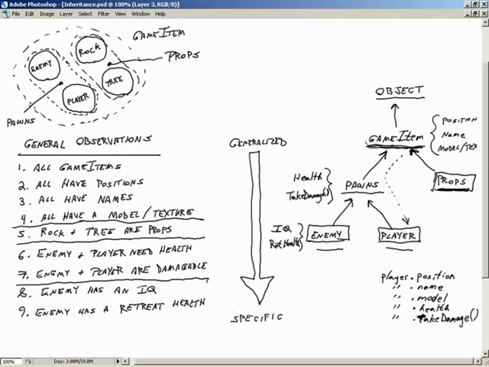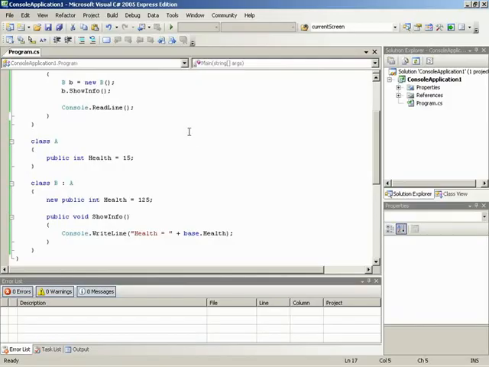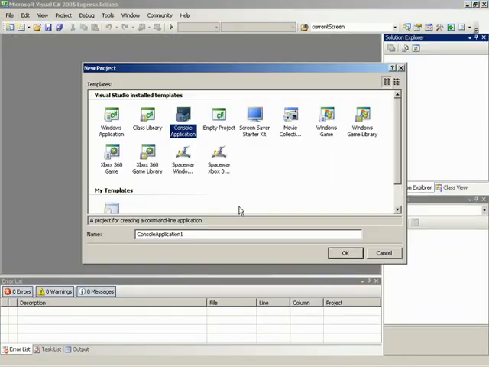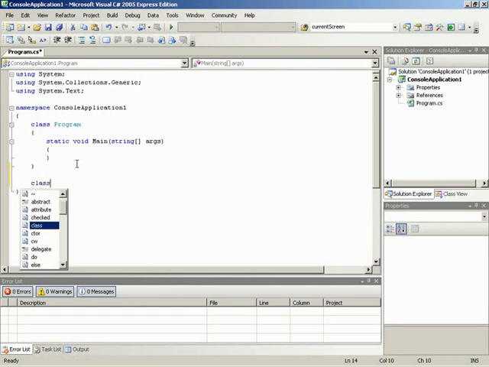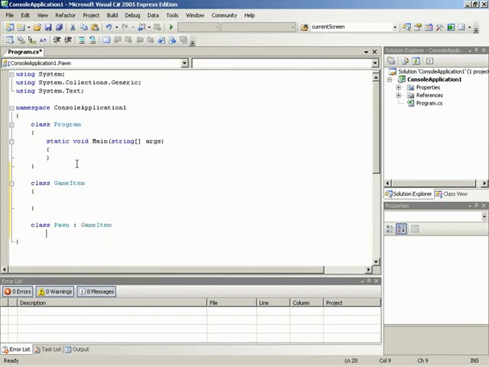Let's go ahead and jump over to Visual Studio, and let's do a new app. And let's start out by creating our classes. In fact, let's just skeleton them in. Let's go ahead and do the game item class, because that's our top level. Okay, so we'll have a class GameItem. Let's go ahead and create the class Pawn. We know that Pawn is going to derive from GameItem, so we can go ahead and place that in as we're skeletoning.